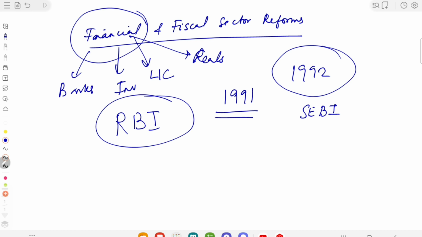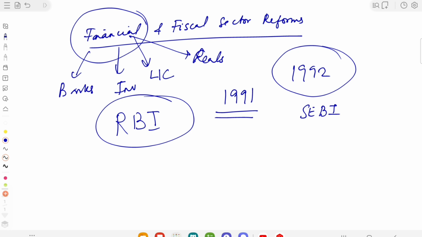The quality of the investment portfolio of banks actually deteriorated with this scam, and a culture of non-recovery of assets developed in the public sector banks, which led to very severe problems like non-performing assets. So banks became less profitable. It was leading to a financial crisis. So financial sector reforms came into being.